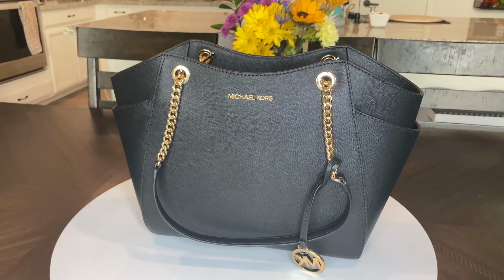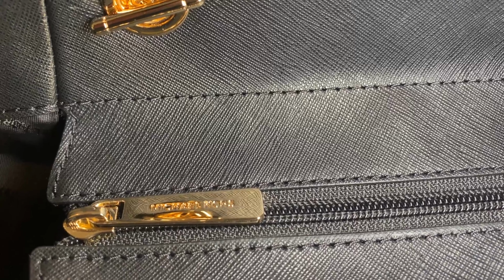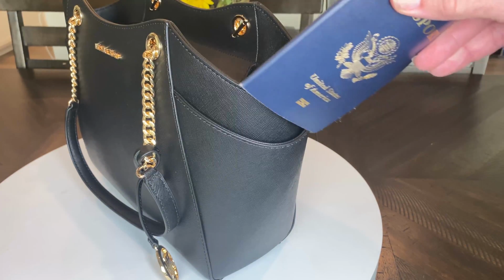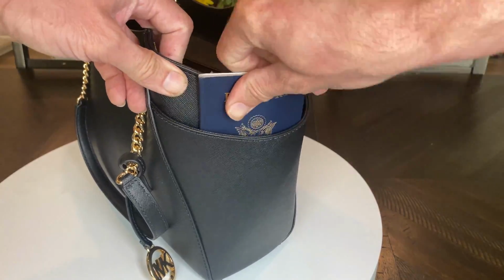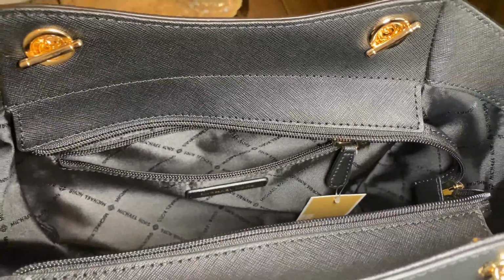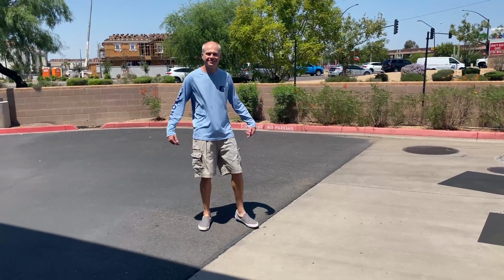The Jet Set bag from Michael Kors is a little more than just a handbag, though. The bag itself is made out of PVC, while the shoulder straps are a combination of gold-painted chain and double leather. Exterior side pockets allow you to store small items without having to open the main zipper. Inside the bag, underneath the main zipper, you'll find 4 slip pockets and another zippered pocket, great for coins, bobby pins, and other small items. That's a hell of a lot more storage than Matt's got in those cargo pants.